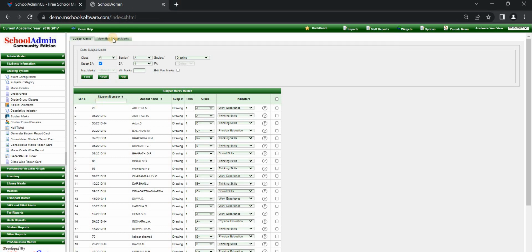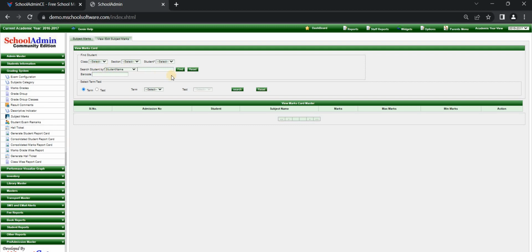Click on view or edit subject marks and select the class and section, student name, and click on the search, which I am going to show now.